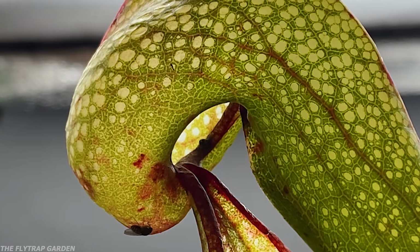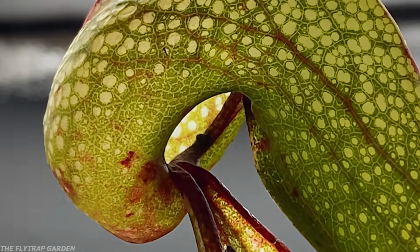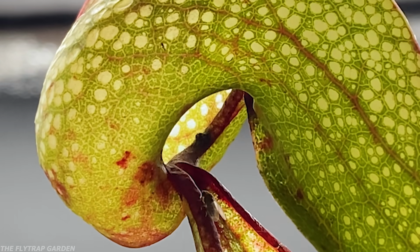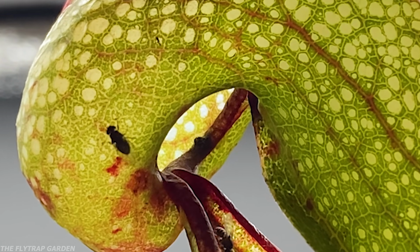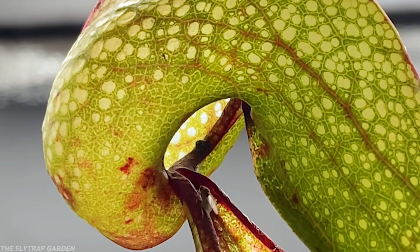They literally just fall off as soon as they land on her. So I'm trying my best to put a couple of them on her tongue in hopes that she has a chance at catching some. However, no matter what I try, it seems like the closest we will get is just one or two of these flies walking past. The only other thing I can think of is putting the flies inside of her traps, but that defeats the whole point of this event.